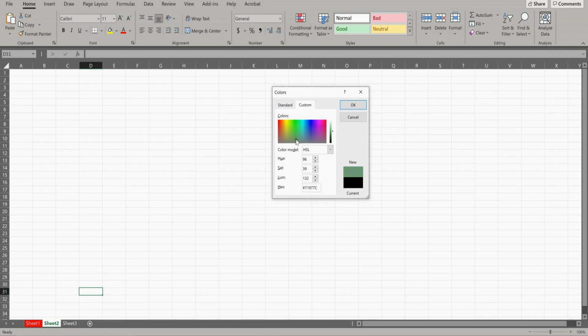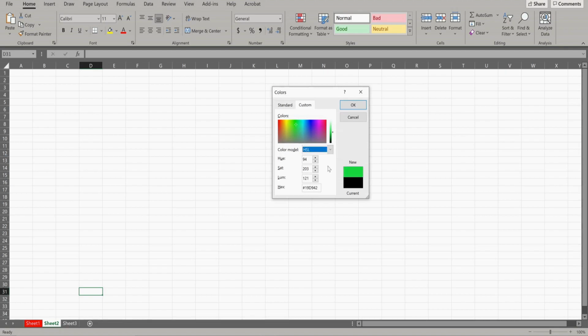So up and down is changing your saturation at a constant hue. And then if you move left and right, you're changing your hue at a constant saturation. And then say I want roughly right here, I can then adjust this right-hand bar here to change the luminosity, which is essentially the lightness of the color that you have chosen.